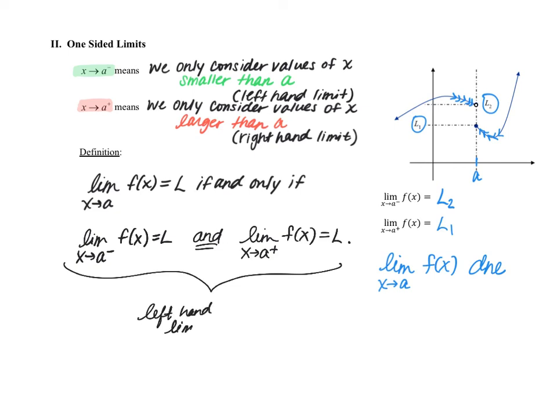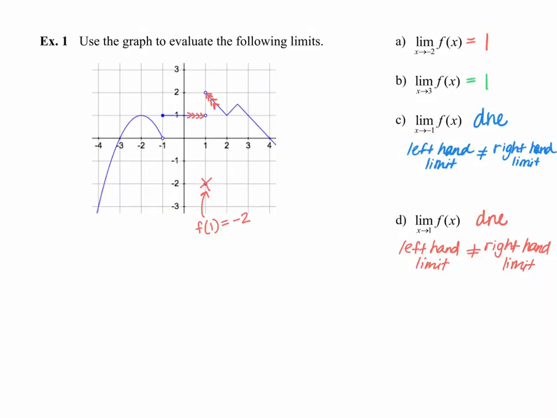So next we're going to go back to that last example and write this out with correct notation as we're justifying why those last two limits did not exist. Back here on example 1 in part C, we said the limit did not exist because the left-hand limit did not equal the right-hand limit, but let's now write that with the correct notation. So the left-hand limit would be the limit as x approaches -1 from the left of our function f of x, and that limit did not equal the limit as x approached -1 from the right.